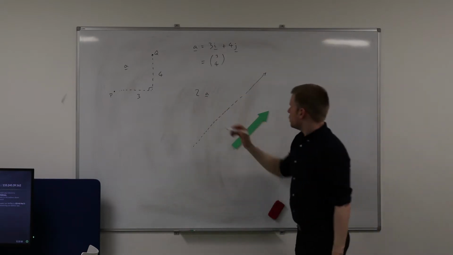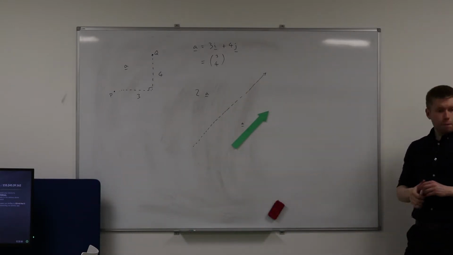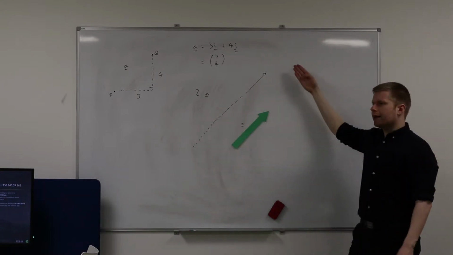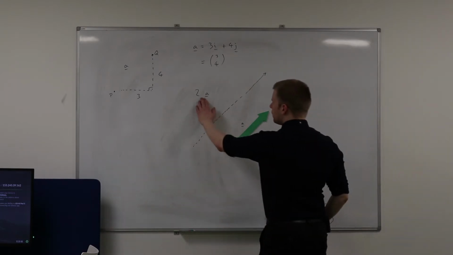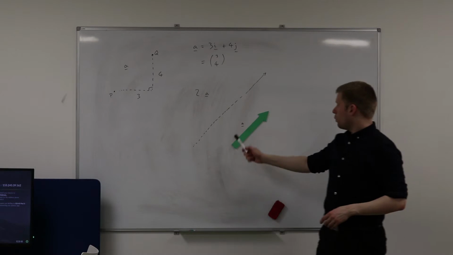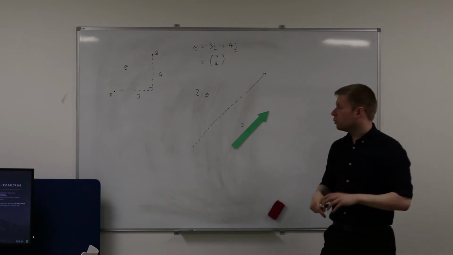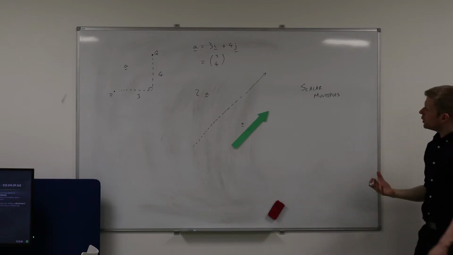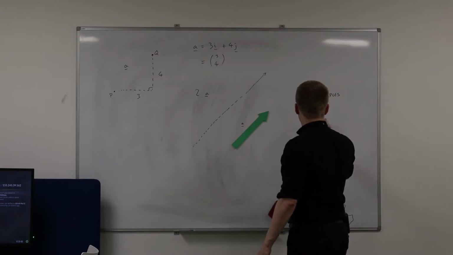Now, what's the relationship between 2A and A? What's the relationship between this and this? They're parallel to each other. Good, yeah, because they have to be. Like, I've literally gone along A, then I've gone along A again. That has to be in the same direction as A, yeah? So what we can say then is that if you have 2 vectors which are scalar multiples of each other, in other words, if that's A and that's 2A, A has just been multiplied by 2, they are scalar multiples. Remember, scalar is just simply a number. So if 2 vectors are scalar multiples of each other, what that literally means is that they must be parallel. Good.